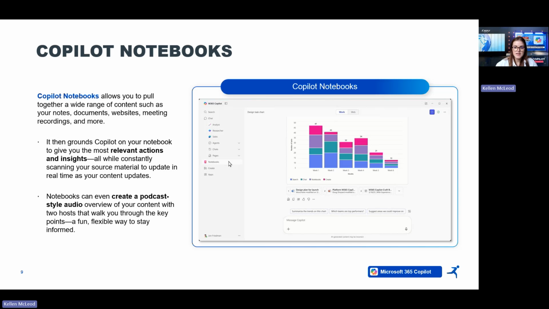Another update on top of this as well is that these notebooks will be able to create a podcast style overview of your content. It sounds like two hosts that walk through that content in a discussion like format, highlighting those key points of your notes. So I think this is a really interactive way to go through content.